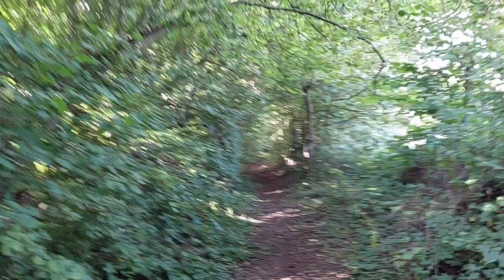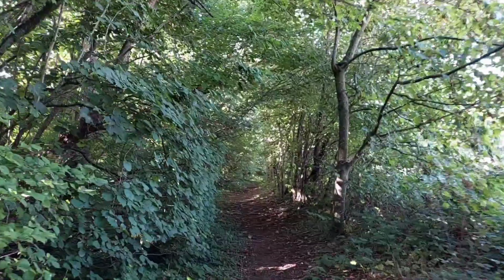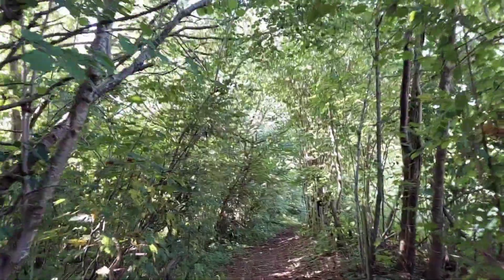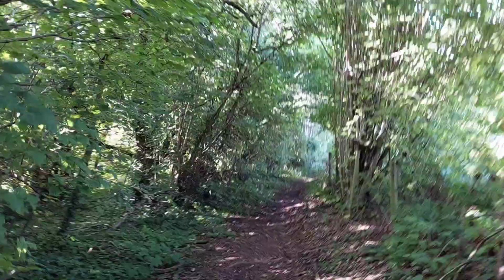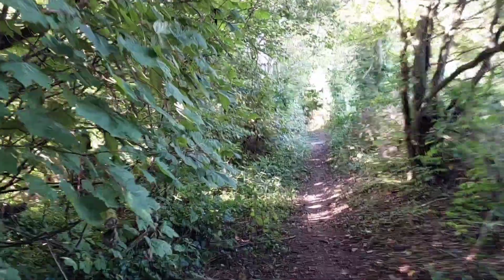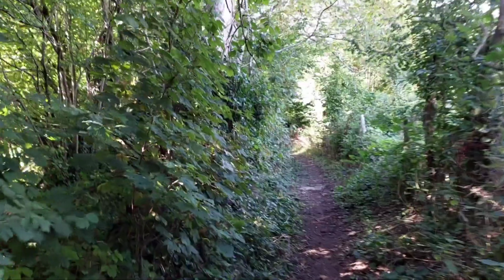Now, I've no idea what the countryside would have looked like 1040 odd years ago, back in 979 AD, when King Edward's body was moved from Wareham to Shaftesbury. But I can imagine it would be quite wooded, a bit like this area. I can just imagine the people who moved his body bringing it along trackways like this.